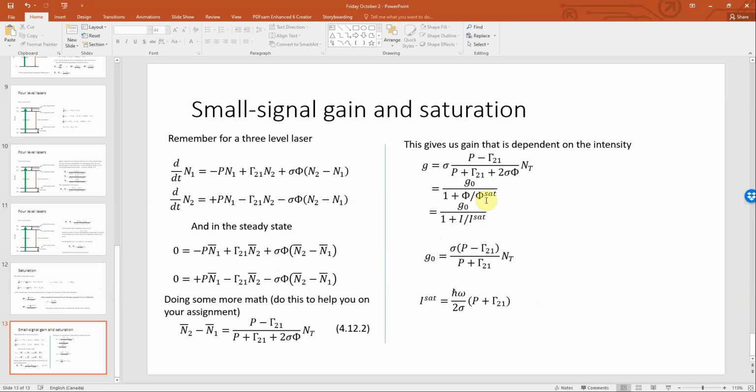The main thing is that this gain is actually going to be dependent on the intensity. When we have almost no photons in the cavity, we have this gain G naught, the small signal gain. That means we have this exponential increase in our photon rate. But eventually, of course, we can't amplify our laser an arbitrary amount. When you're holding your pen laser, it reaches some steady state. By definition, we don't have this exponential increase in the number of photons anymore. We have some steady state.